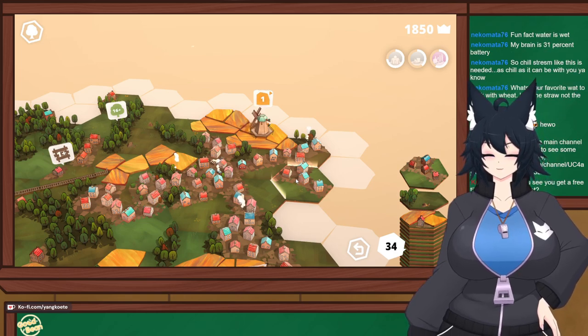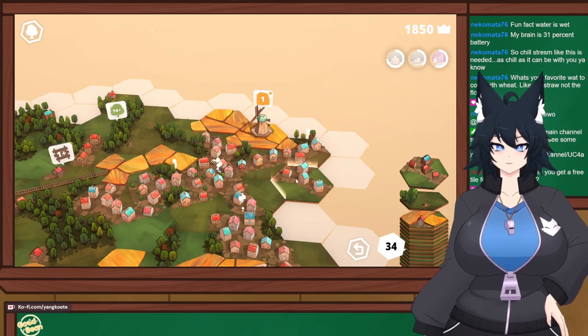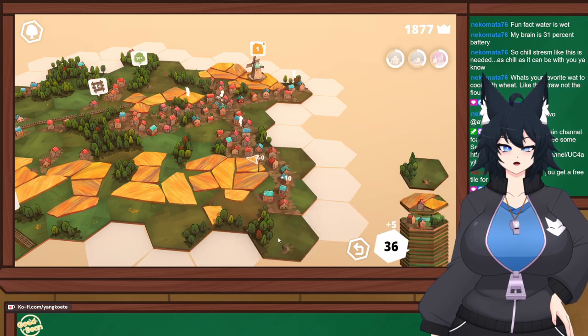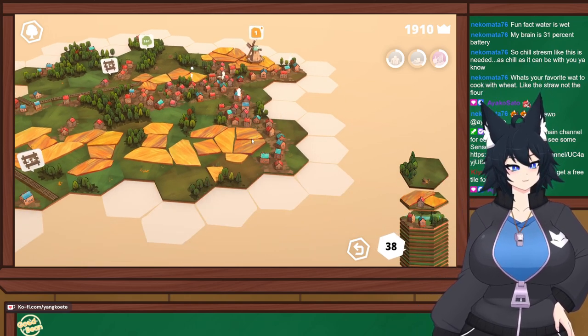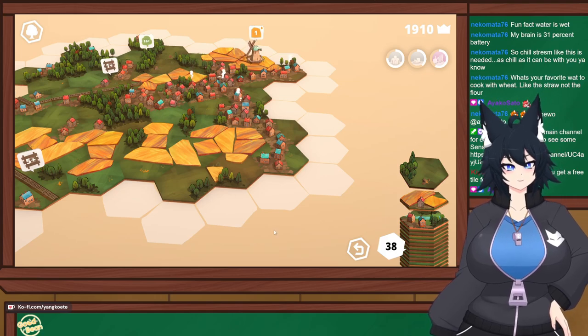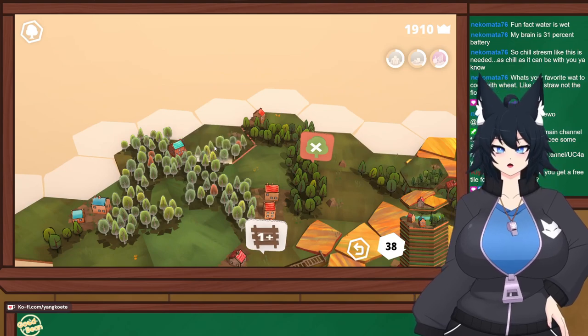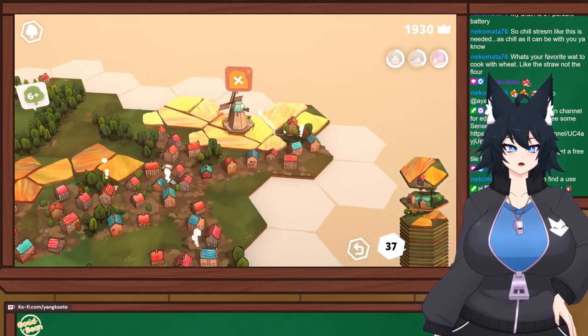Echo? Also, can you guess, what's your favorite way to cook with wheat? Like, the straw and the flour. Why would I cook with raw wheat? I don't know, that just kind of feels weird to do. And I shouldn't do that. It's a crime against crockery. It just feels wrong.